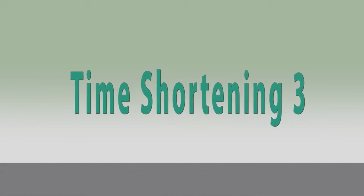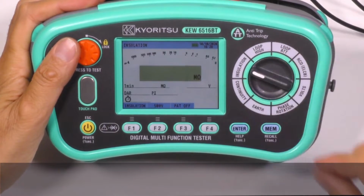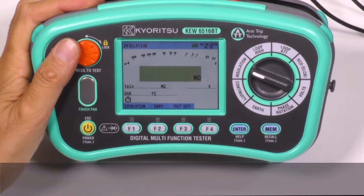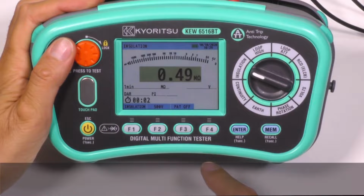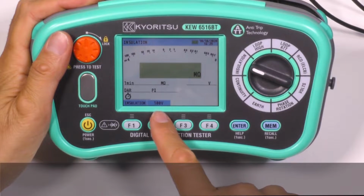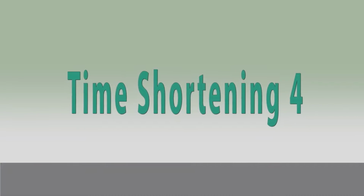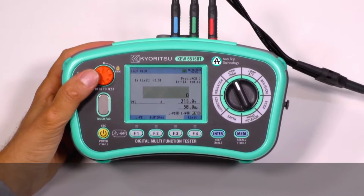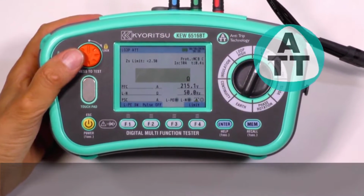Time shortening 3. Insulation resistance measurement is shown in only half a second after having pressed the test button. Look, so quick, right? While the test voltages can be selected pressing this button, starting from 100, 250, 500, 1000 volt. Time shortening 4. For loop impedance measurement, we can choose the ATT range in order to avoid RCD tripping.